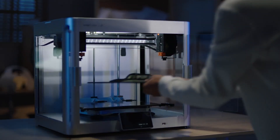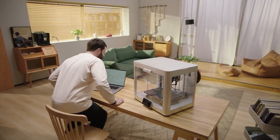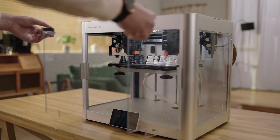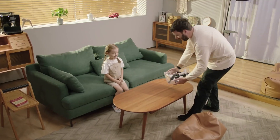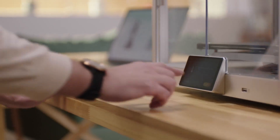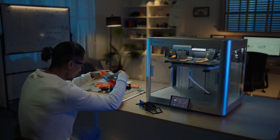Engineered with a one-piece die-cast frame, this 3D printer is exceptionally stable and precise, delivering high-quality prints without any wobbling or deformation. It boasts a unique dual-extrusion system for efficient dual-material printing without waste or contamination. The IDEX system, with its two independently moving extruders on the x-axis, allows for simultaneous dual-prints, boosting productivity and efficiency. Copy mode and mirror mode simplify batch printing and reduce wait times for symmetrical models. One print can be stopped without affecting the other, offering unparalleled flexibility.